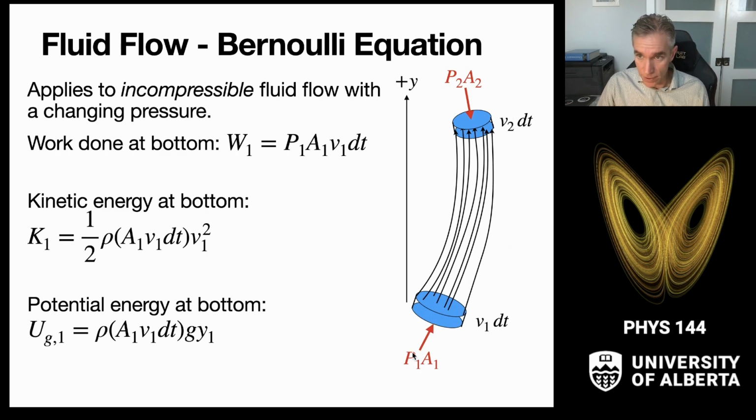material as that material moves through a vertical height y, basically anything with a potential energy here. And we want to think about the pressure pushing on the bottom of the flow tube versus the pressure that's pushing on the top of the flow tube when we think about the work that is done by those pressure forces. And I argue that the work done at the bottom of the flow tube is going to be the pressure times the cross-sectional area of the flow tube times the speed that the fluid is going through here times time.